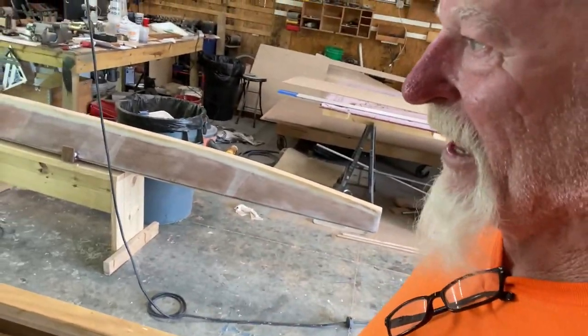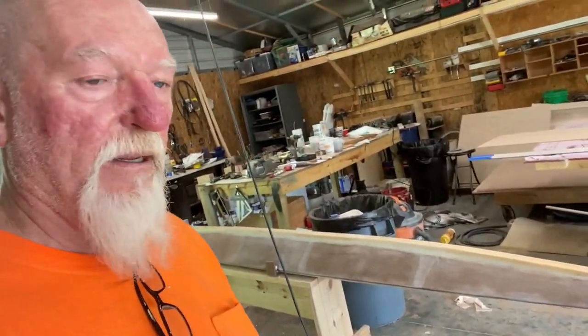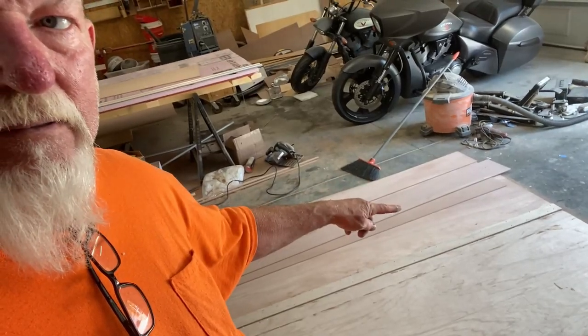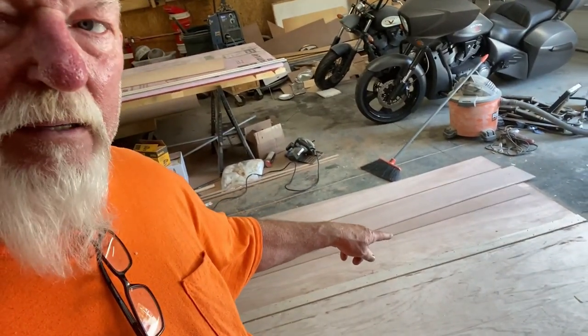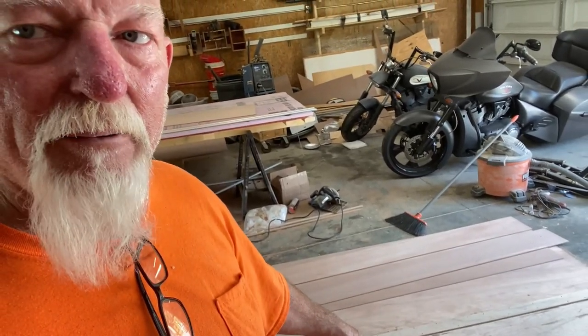Got a few more things they got to do to them — a lot of stuff to glue on yet and start fiberglassing. That's already fiberglass, I'm ready to go on this one, on the aft beam. I hadn't started the fiberglass on the mast beam yet, but when they hadn't cut out all my pieces for the floor and the sides on the cockpit, I ran out of three-eighths plywood.